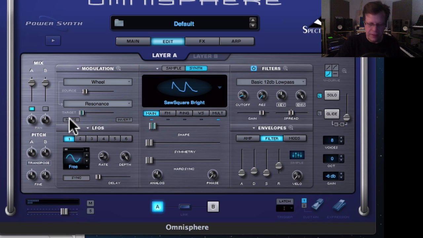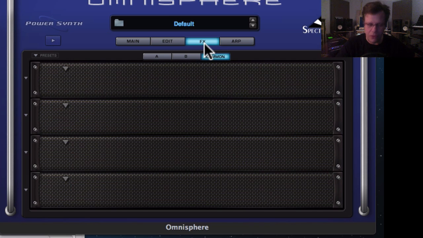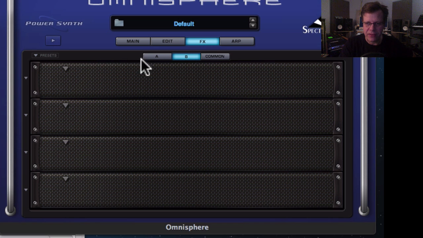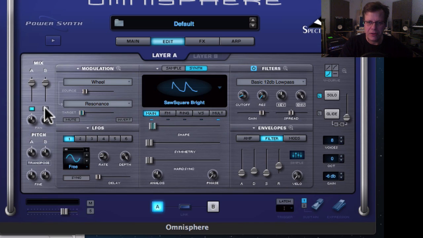We want to take this and look at the effects. And the effects is where it gets really cool. Because I can't think of any other synth that's built this way. The layout for the effects is so cool. Because there's 3 places you can have up to 4 effects on one patch. And the way it's designed, A can have up to 4 effects that control and affect only the A oscillator. B can have its own 4 effects that control just the B oscillator, which currently is off.